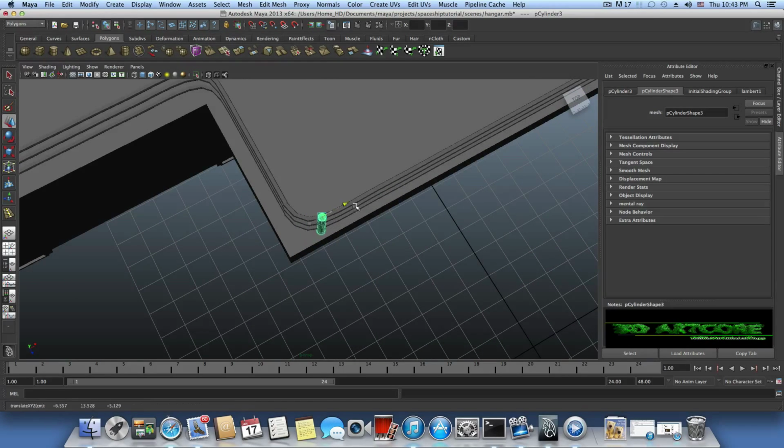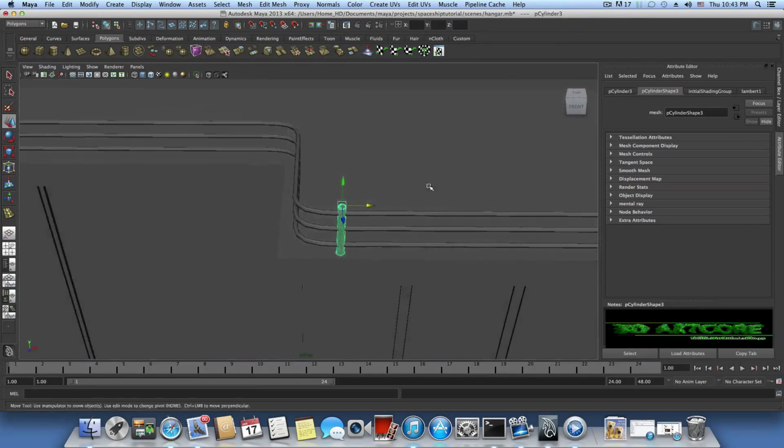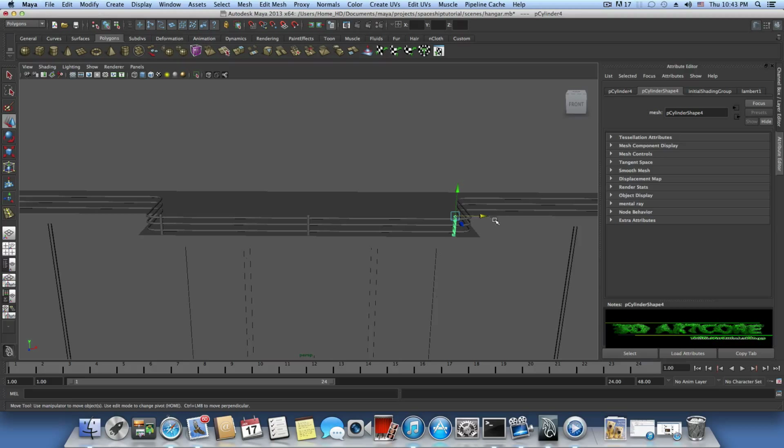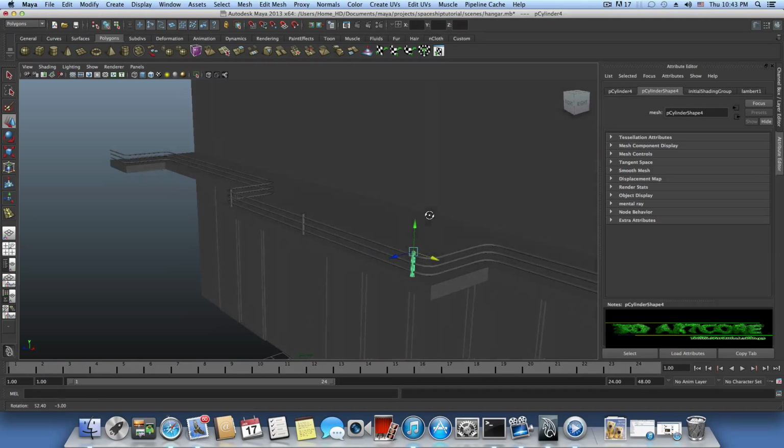And if you put one here, duplicate this and put another one over here. Okay, and if that's okay, then duplicate this and bring another one over here.